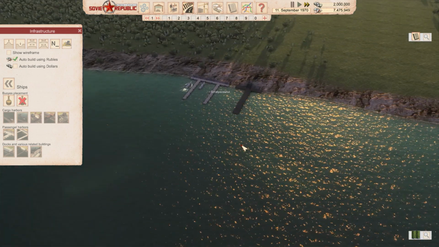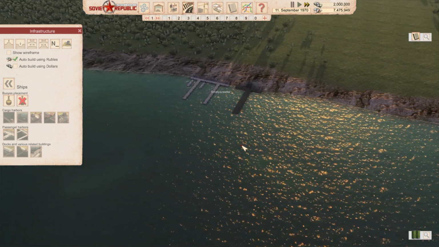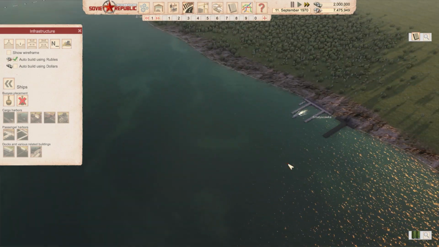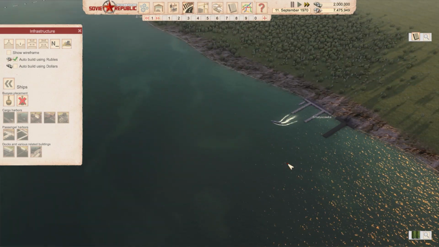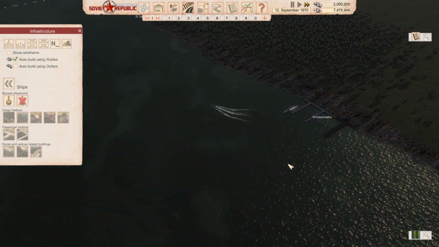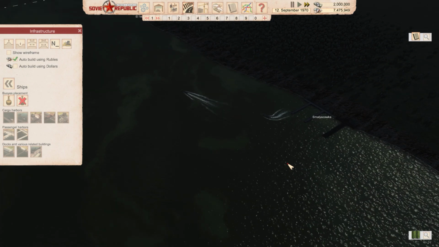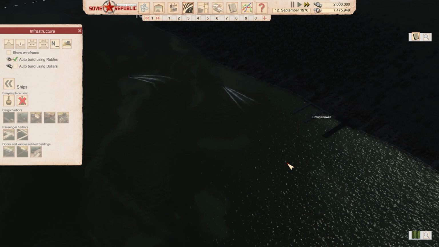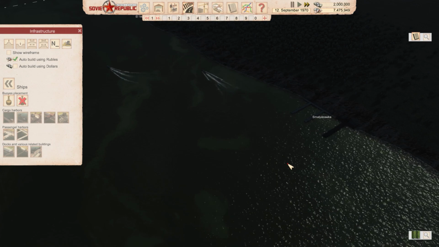I guess that's it. Ships are very good in Workers and Resources. They have some bugs, buoys have some bugs. They are super useful though to help you manage your ship traffic while playing Workers and Resources. And having efficient ships is really important when you're trying to have a good economy in that game, or you're trying to carry passengers and goods efficiently.